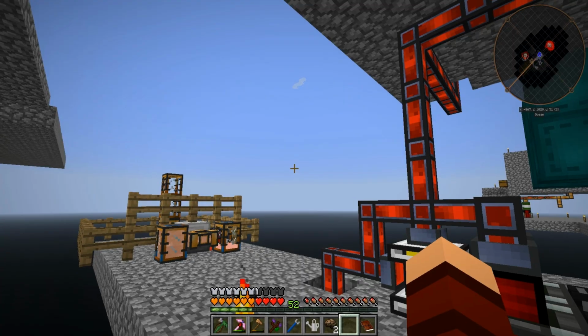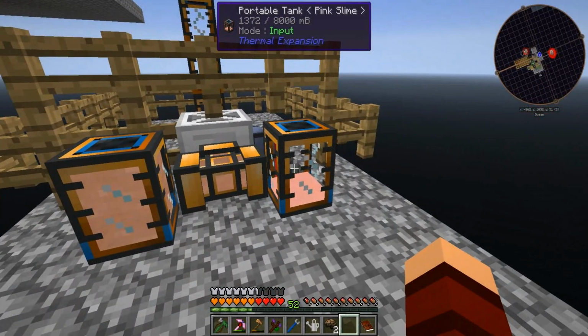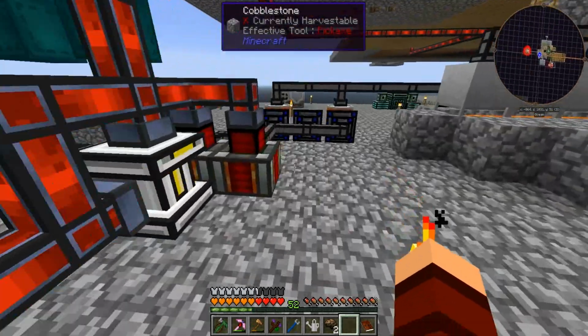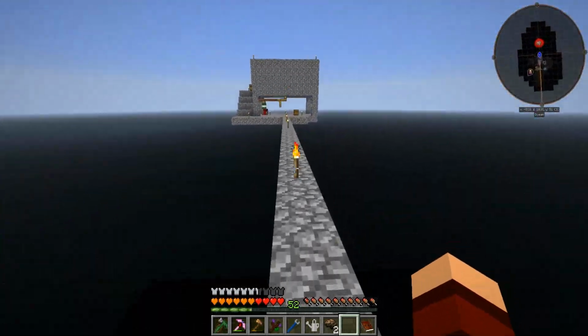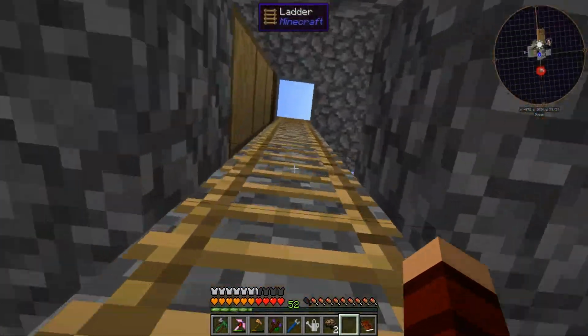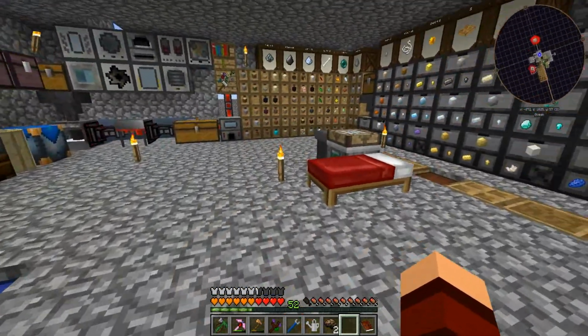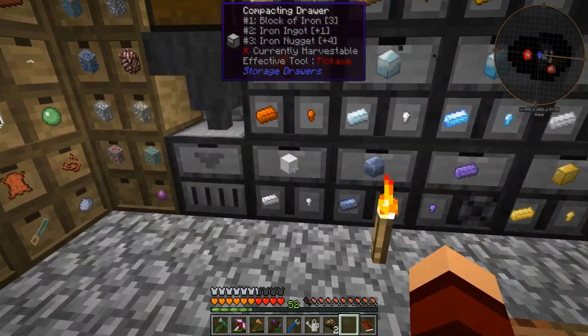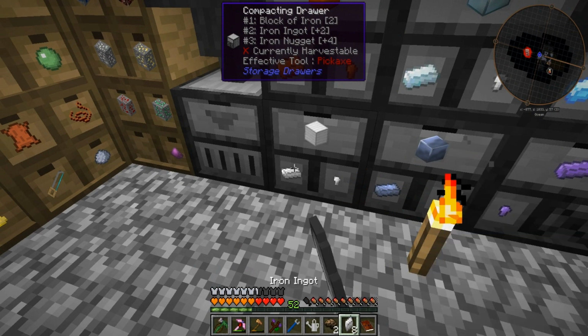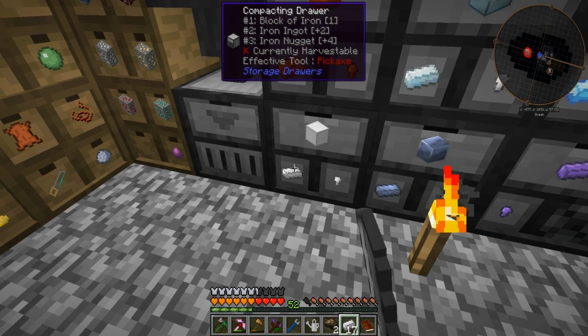Okay, so we got ourselves about a bucket of this juice. Ooh, that's full. The meat juice is full. Let's see, do we have any more tanks? Or maybe I'll just make a drum real quick to point that into. To make a drum, we need basically just a buttload of iron.